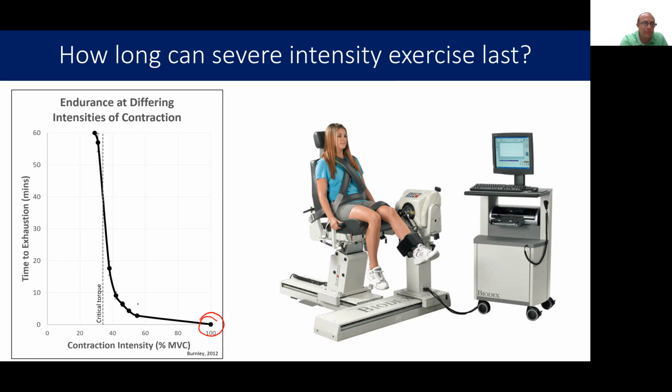And at about 50% they could sustain for a couple minutes. But right here, they measured the critical torque, which is another name for critical power. If they were at an intensity above it, so here their critical torque is somewhere around 32%, I think. If they're at 33%, they could only go for about 25 minutes. But if they went to 31%, now they can go for about 45 minutes. And if they're at 30%, in this study, they actually went over 60 minutes.